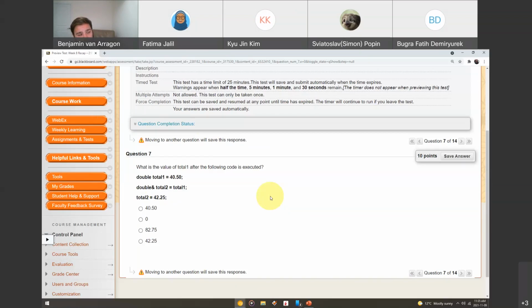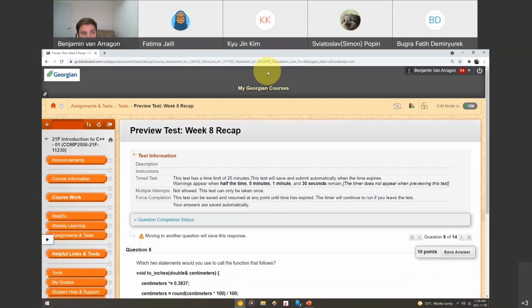So because it's a reference variable and it is set to basically be the value of total1, it means the value of total1 will also be the value of total2, right? They're the same thing. So if we update total2, it actually does update total1. They're the same address in memory. Basically, we set this total2 to be this. So this is also going to be this. They're the same thing, basically, right? So it will actually update it to 42.25. Very good, everyone. Very good. It's a confusing one. That's a tricky question.